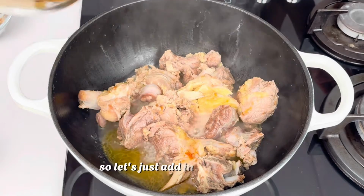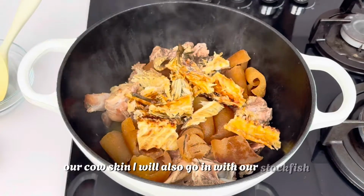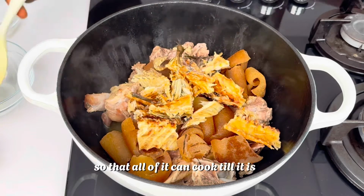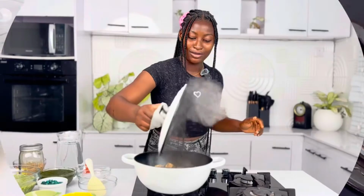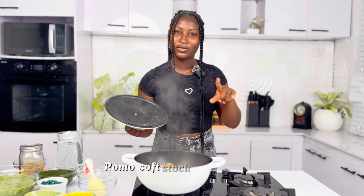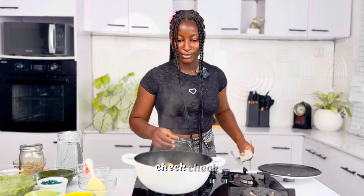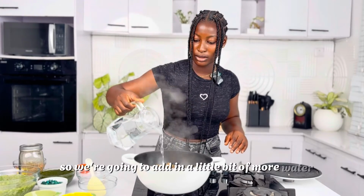So let's just add in our pomo now, our cow skin. I'll also go in with our stock fish so that all of it can cook till it is soft. And oh my god, meat soft, pomo soft, stock fish soft. Check. In fact, the water in here is already dried. So we're going to add in a little bit more water.